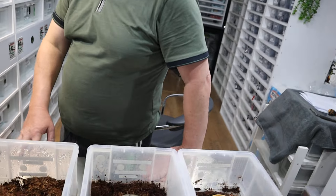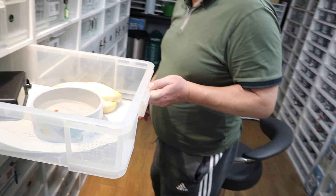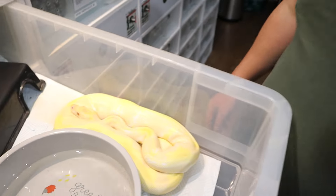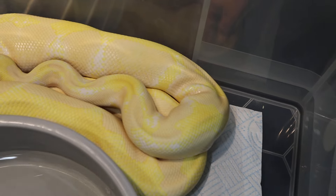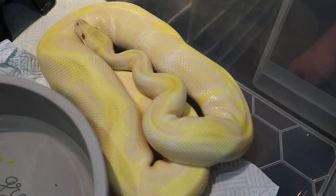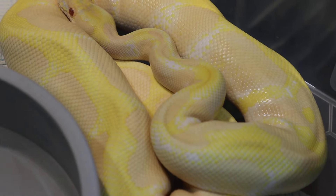What we'll do is I want to show the vibrance of the snakes to show you how well they are doing. Bruce is looking really beautiful — look at the vibrance in his colours. You can see how all the colours are popping. I think they're enjoying the cleaner air environment. I'm glad that we invested in the new system because we're working in a much better environment as well. He's almost like fluorescent. Yeah, it's beautiful — more than the camera's picking up.